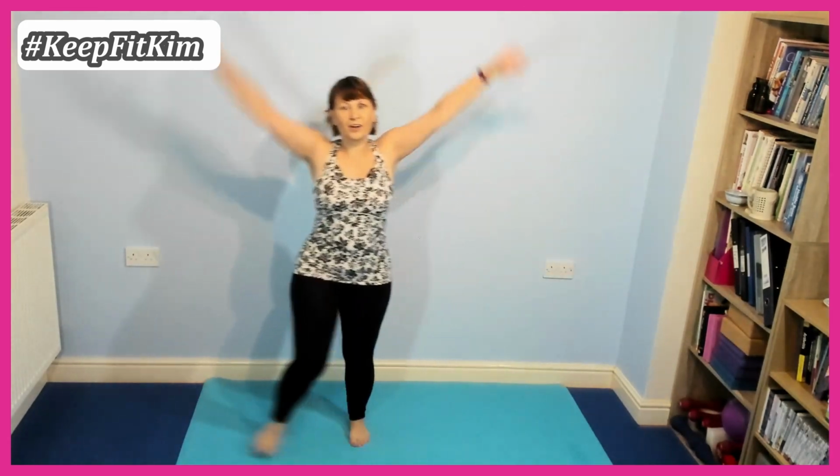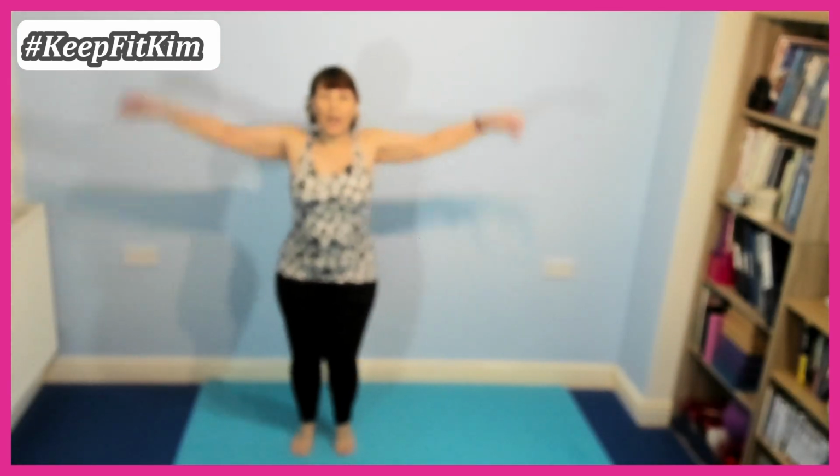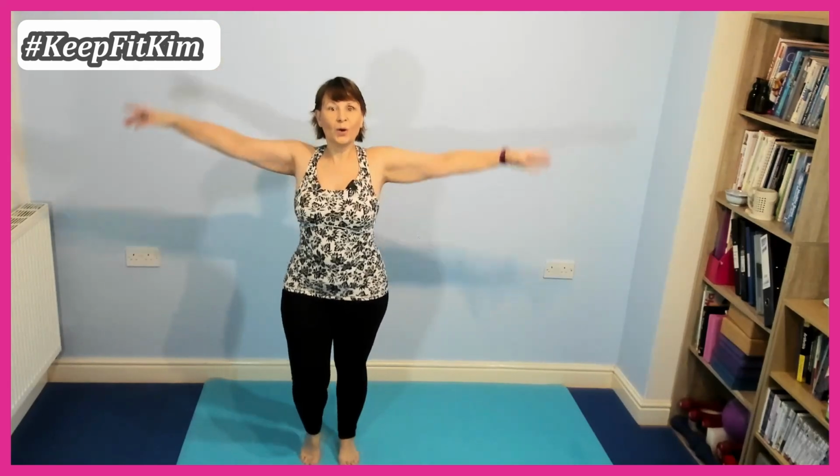But if you can do the grapevine as well, you're going to challenge your brain and your body. Depends how good you are at the grapevine. If that really is too much, you could maybe just try the arms with the feet. Or just join me this way anyway. Quite hard on the arms.